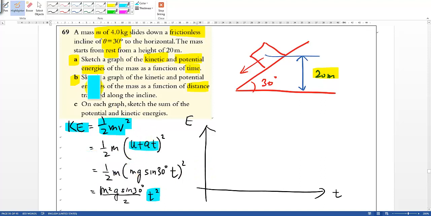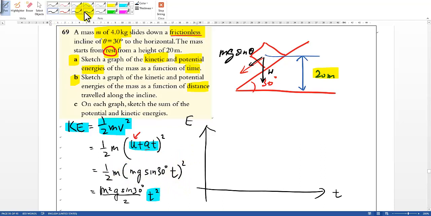So here, since u was 0, because again the question said it was at rest, you just have to deal with a and t. And for acceleration, if you remember from mechanics, from Newton's second law, the only force dragging it down, because there's no friction, will be the weight component. So once again, that's the thing I asked you to memorize, and the force going along the slope downward would be mg sine theta. So in this case it will be mg sine 30 degrees, times the t, which is the one you want to keep here.